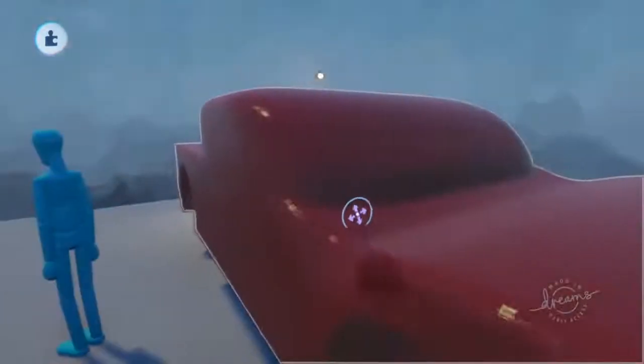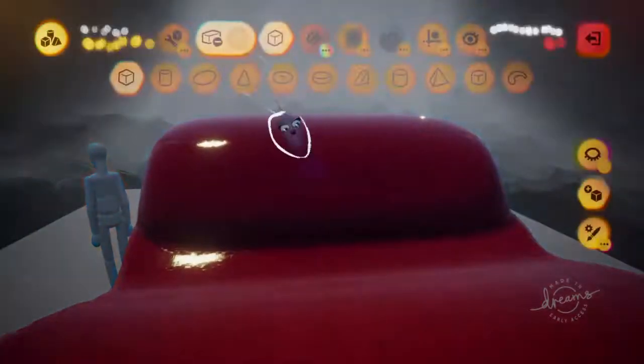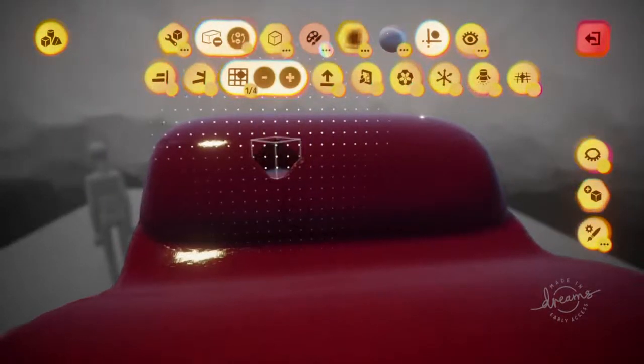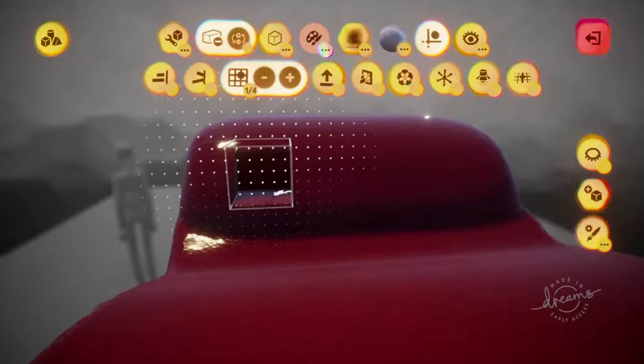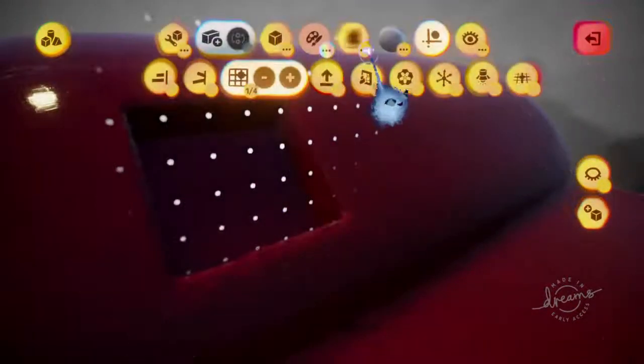But let's see how I can. I think they have pretty much just square windows. I think they do. I'm using no reference. This is literally just by me eyeballing it. Oh, I don't want to do that. That's what I want to do. Probably. Right about. Let's see. Is that kind of good?